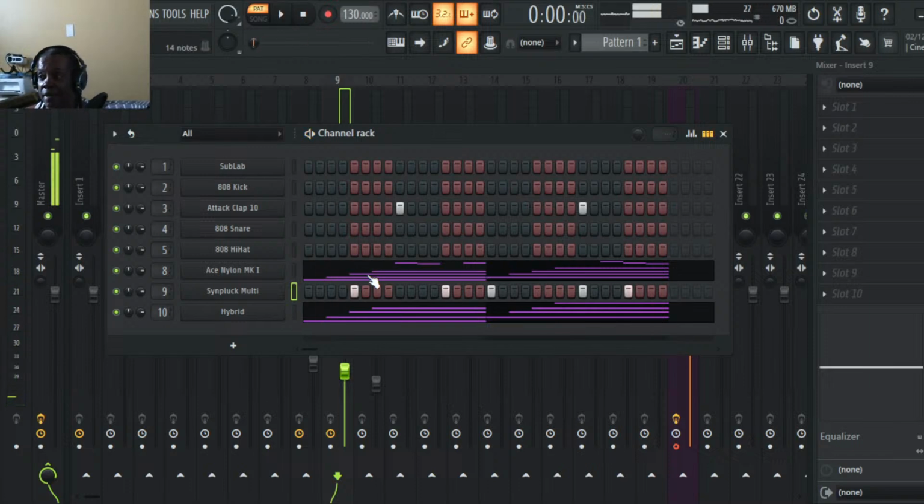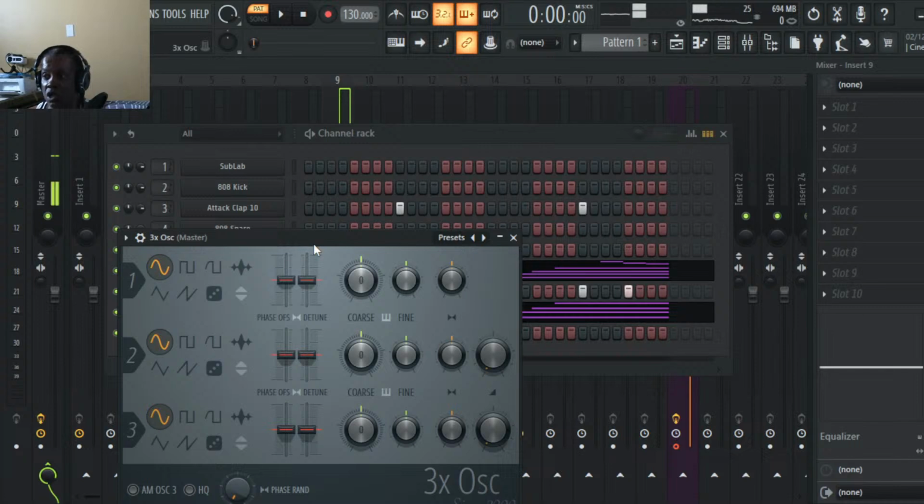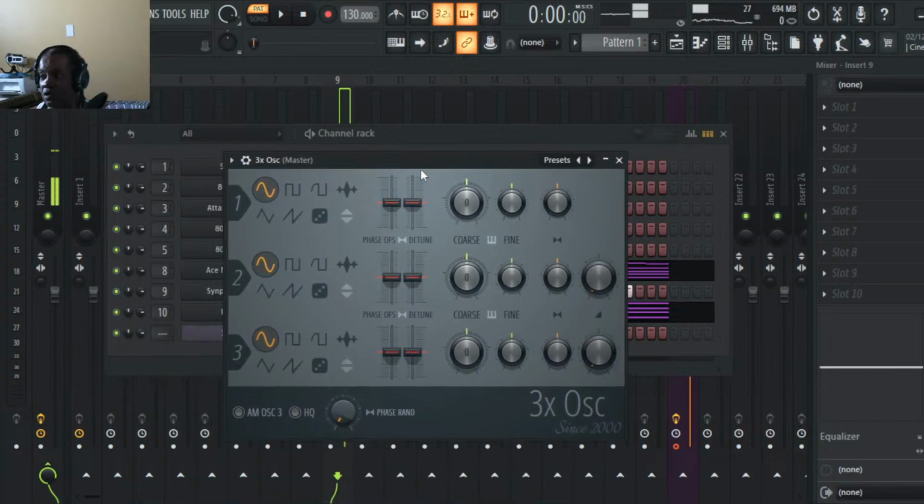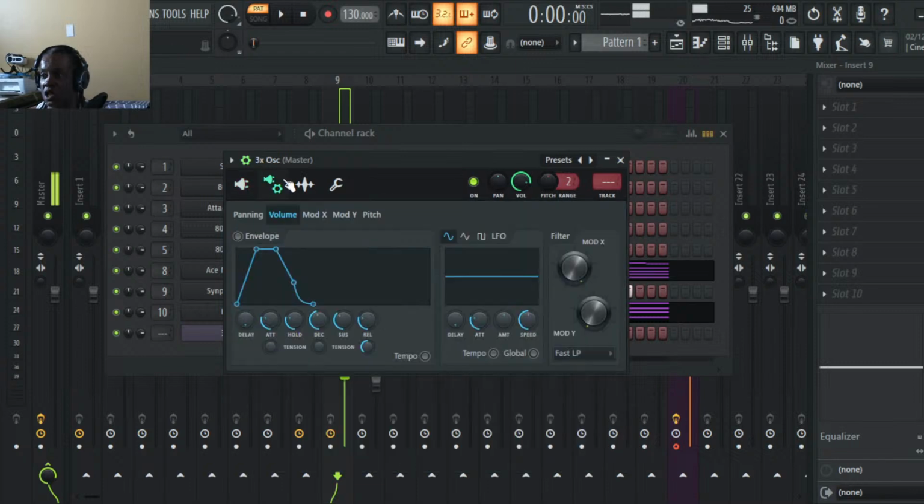Okay, now for the bass line, it's easy. I got Sublab up here. Some of these plugins you may not have, I can show you for sub bass, which you'll use. You're gonna use the 3x OSC. You're gonna make your sub bass. So how we do this? Come at the top, you turn this all the way down. All right. And some people are gonna tell you to come in here and block this all off. You gotta understand, it doesn't go like that.